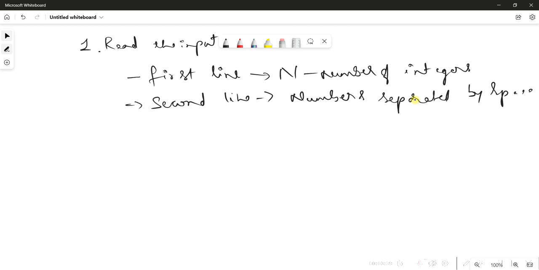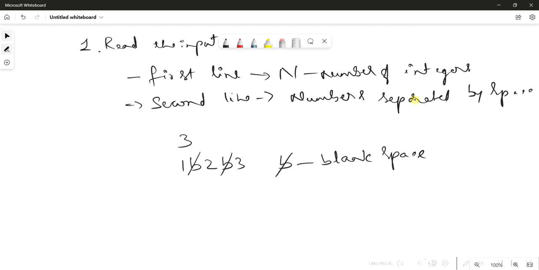For example, let's say n is 3 and the numbers are 1 2 3. This is a blank space, so I just write it like this. So 3 integers separated by spaces. The blank is a blank space.